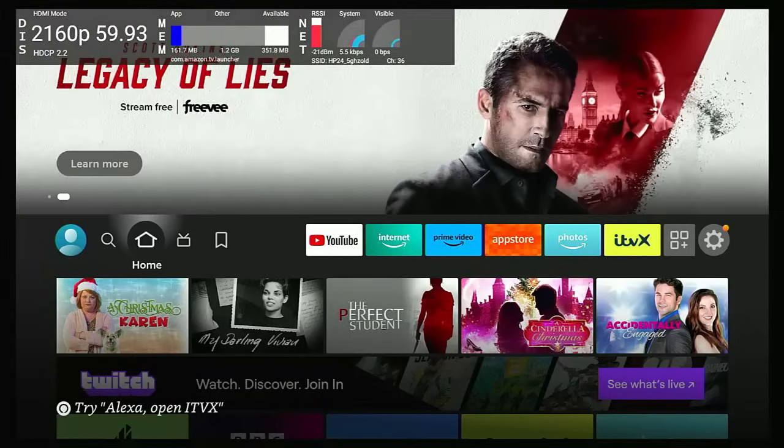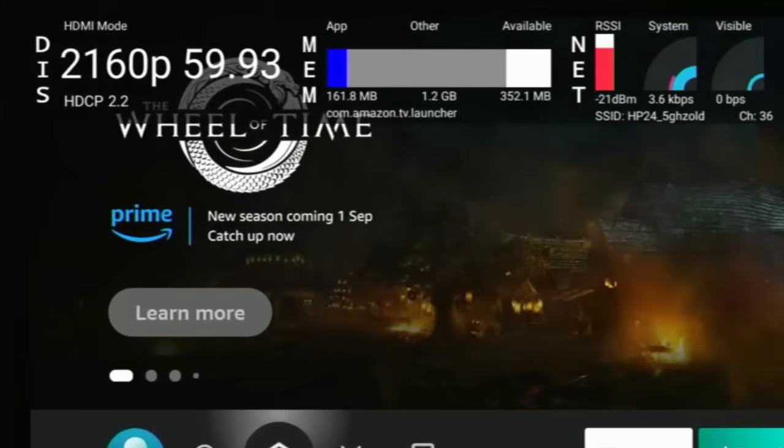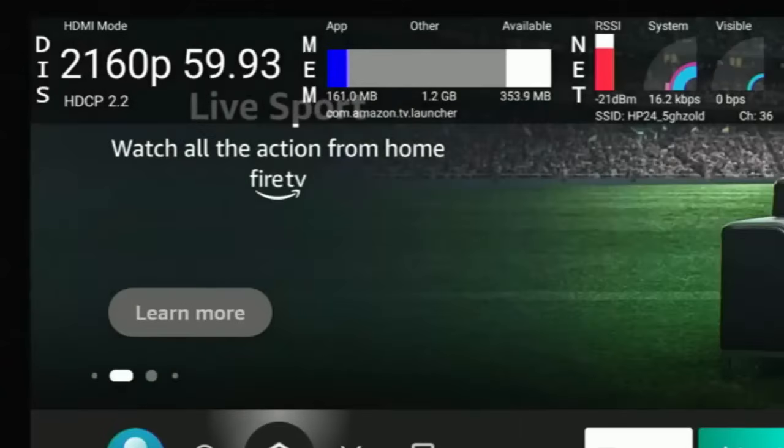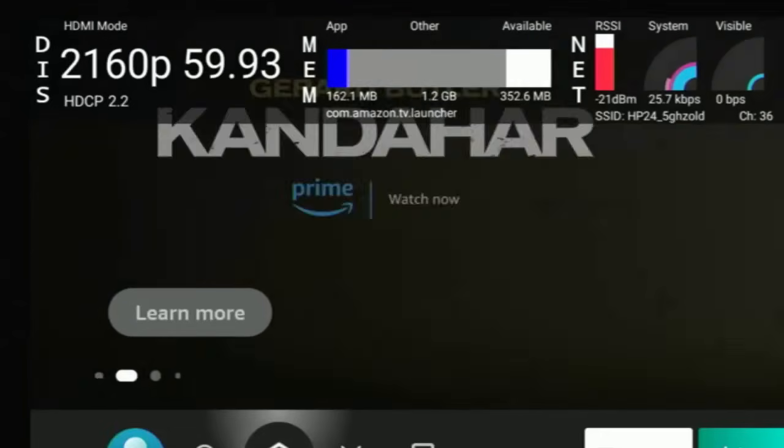So anyway, let's just skip to it. What's the best way to clean it out? Well, as you can see at the top of my screen, I have got the system X-ray open, which tells you about the RAM. I've got 360 odd megabytes of RAM available out of the 2000 megabytes I've got on this 4K Fire Stick. So not really a great deal left. I've got less than a quarter of the RAM left on here.